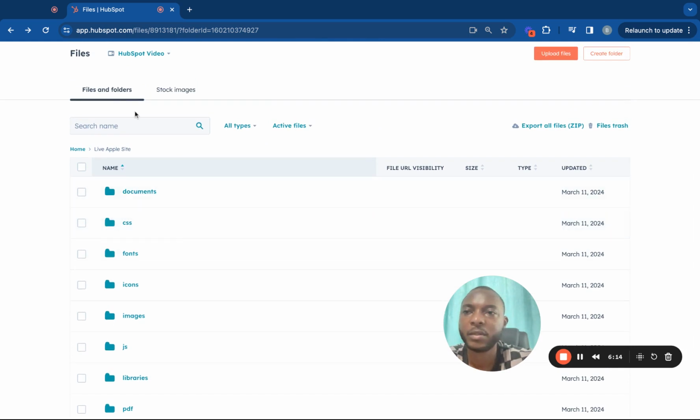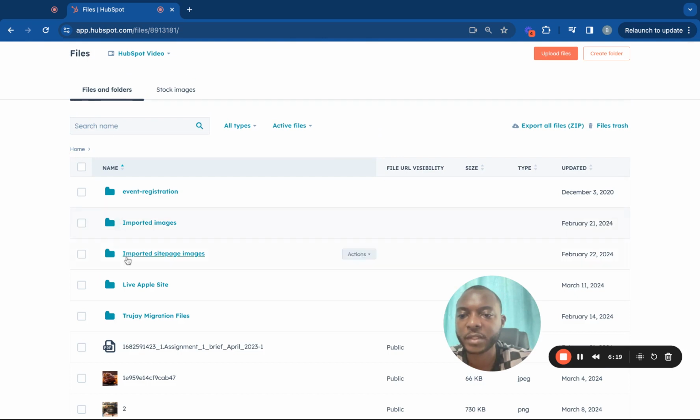Great. So this is the way of selecting your stuff when you start a new project to build your website. This is the way that you organize it. You put just live Apple site so that people can see this is a live document, so they must be careful when they are deleting or adding resources.